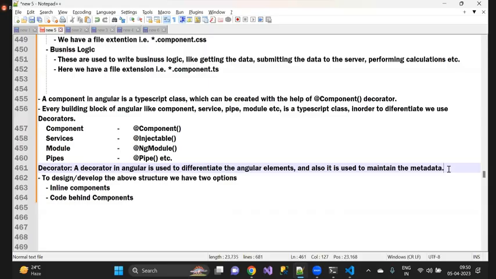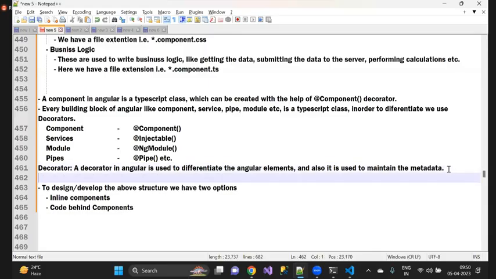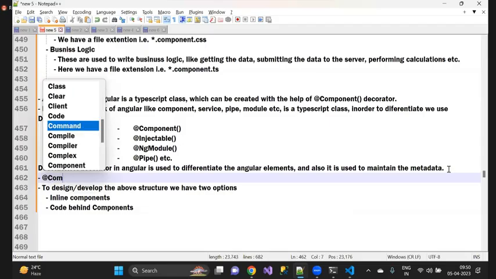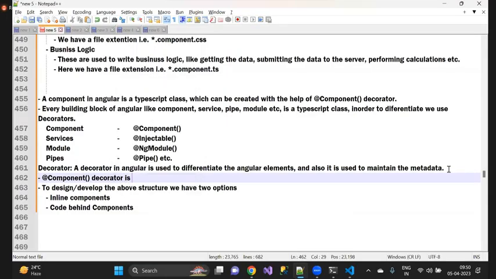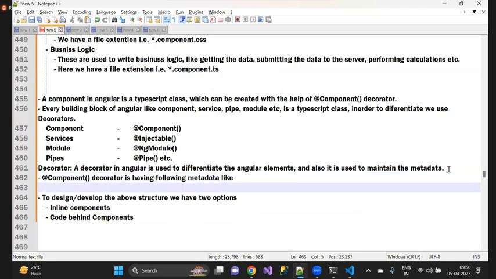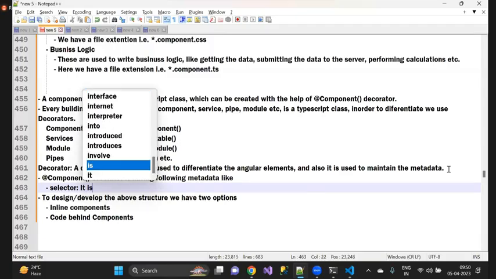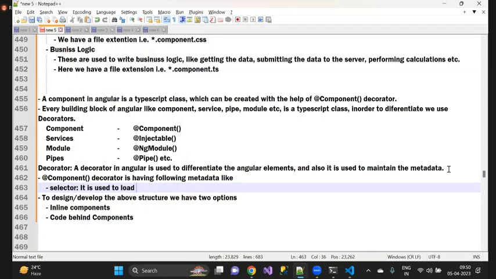Understand? Maintain the metadata. Now, I can say that the component decorator is having the following metadata information. The first one is the selector. It is used to load the HTML.